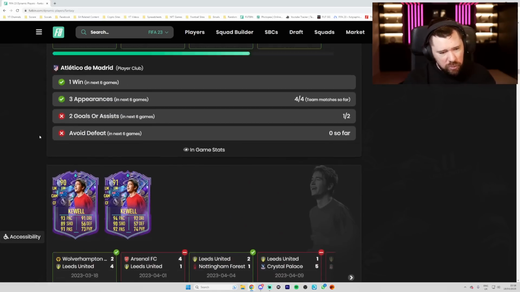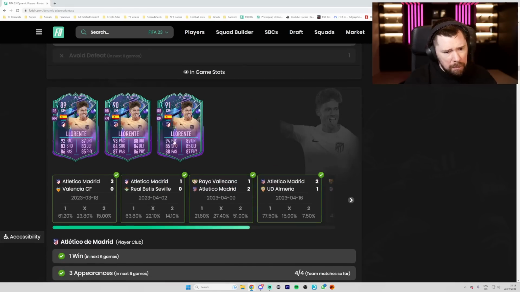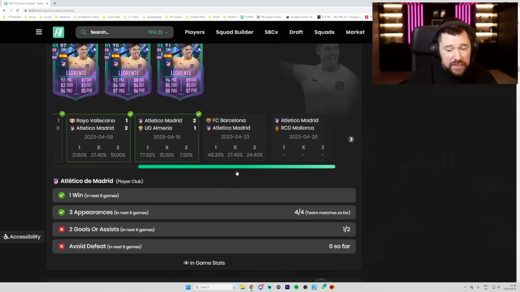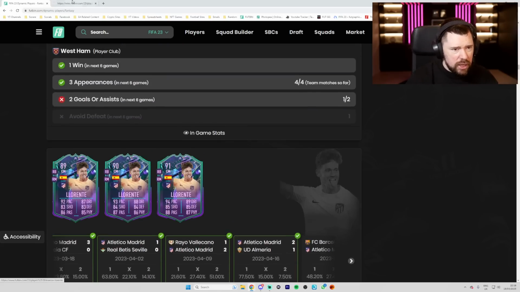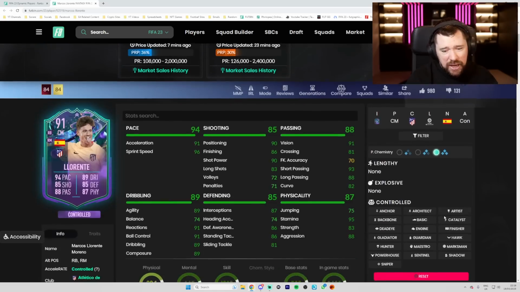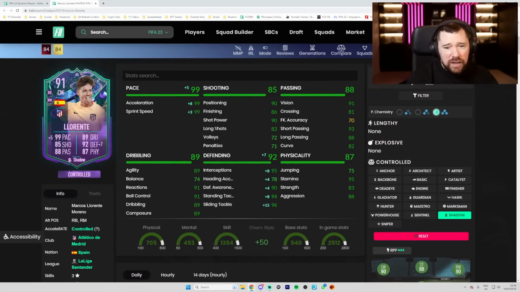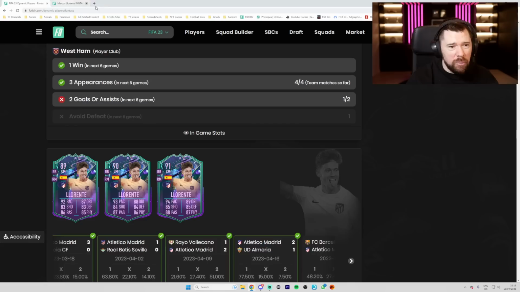Harry Kewell up to the 91 we already knew. Marcos Llorente, of course, can get all the way up to the 93. 2 more games for Atletico Madrid, as expected. The Barcelona game is going to be the main one. If they don't lose that one, I think they'll get all 6. He's only got 1 goal so far, 1 goal or assist. So only up to the 91 for Llorente, but 800,000 coins for him. And again, bang a Shadow on him, and you got yourself a great DM, and overall, or even fullback, I probably would play him at fullback, to be fair.